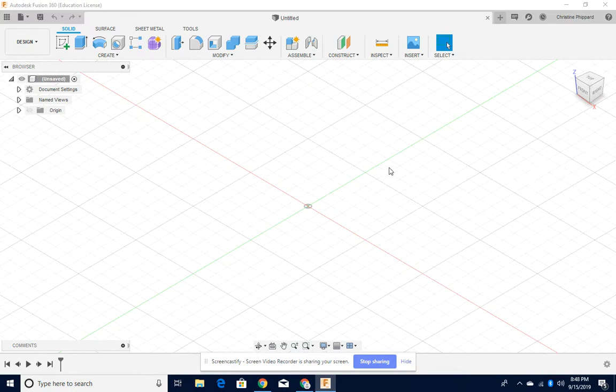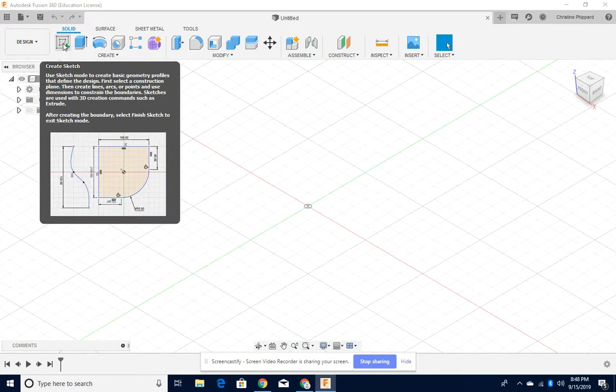All right, so for our nameplate and most of our first few modeling designs, we will start with a sketch. And to make a sketch, we go up here to Create Sketch. And if you'll notice, most of the menu icons, when you hold over them, you will see a little description of what they do. In this case, Create Sketch lets you draw out or sketch a two-dimensional version of what you're going to make.